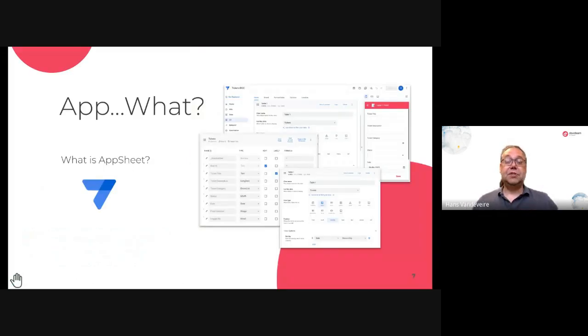So AppSheet is available in Google Workspace, but I can imagine that not a lot of people are aware of this possibility. And I'm also a little bit curious to see if we have participants here who have already experience with AppSheet. Could you just raise your hand, click the hand raise button at the bottom of your screen if you have already some experience or knowledge of AppSheet? Just curious to see who has already. I'm sure Kim has already. I see Henrik as well. So that means for some people it's still quite new, huh? Great. So we can use this webinar then to explain how this works.